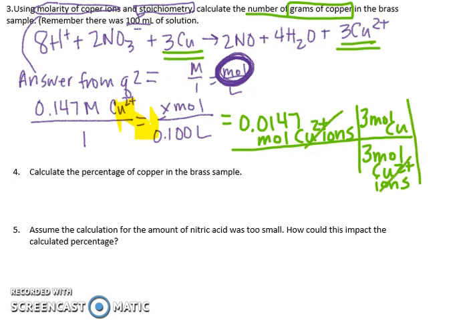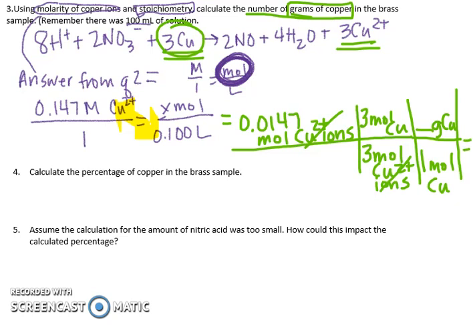Now think about it, ions don't weigh anything. The metallic copper is what weighs something. So this is the copper we're trying to get to. Now it's not asking for moles of copper, it's asking for grams. I would do one more box and do the molar mass of copper. I'm going to let you look that up. 1 mole of copper is blank grams of copper, and that is it.